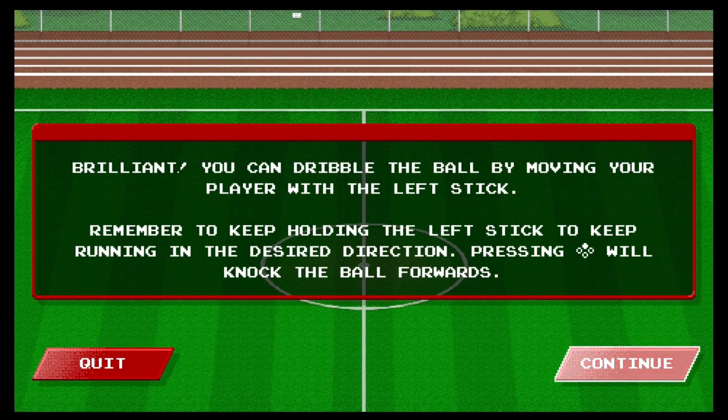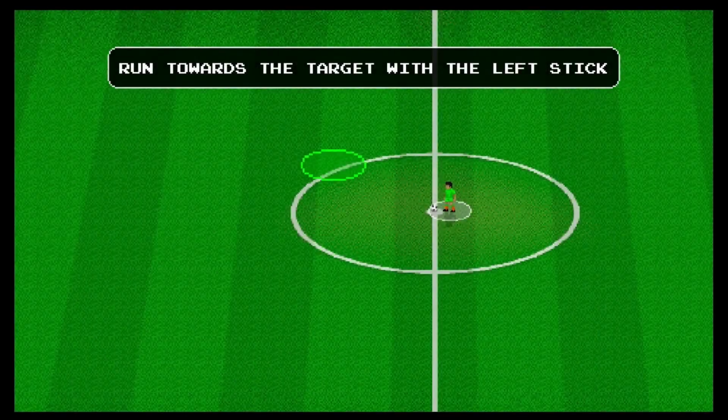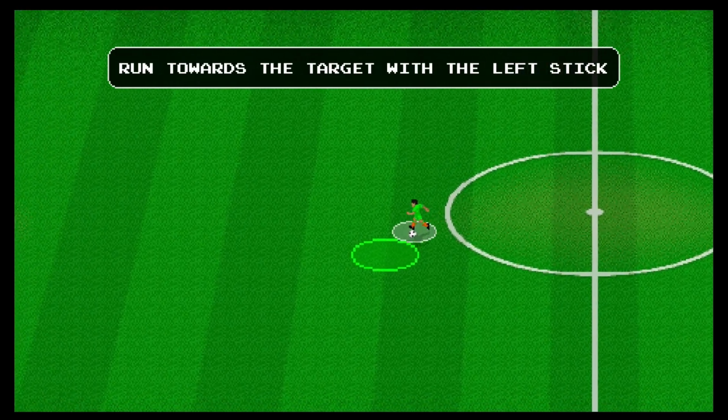Brilliant! You can dribble the ball by moving your player with the left stick. Remember to keep holding left stick to keep running in the desired direction. Pressing Y will knock the ball forward. Is that Y? No, it's X. I'm so used to it. Okay, run towards it with the left stick. Oh, he doesn't run very fast, does he? Oh, it's like running through treacle.